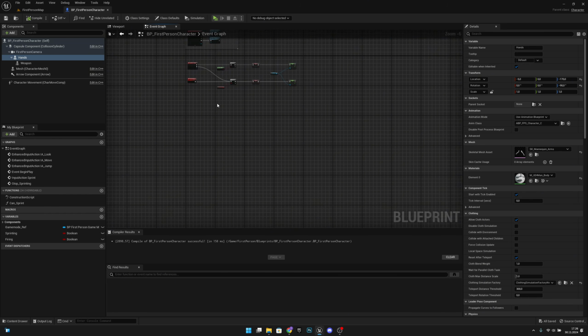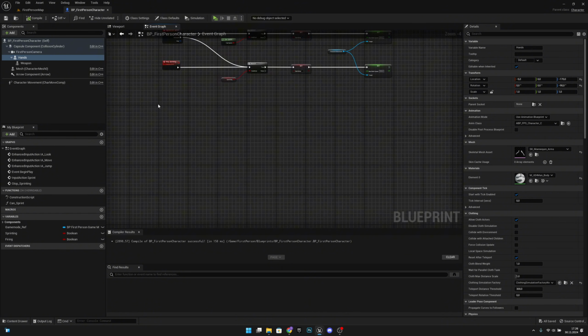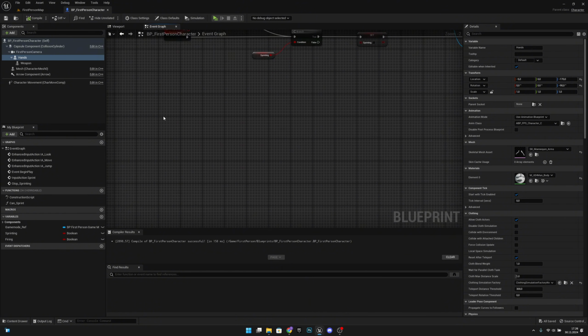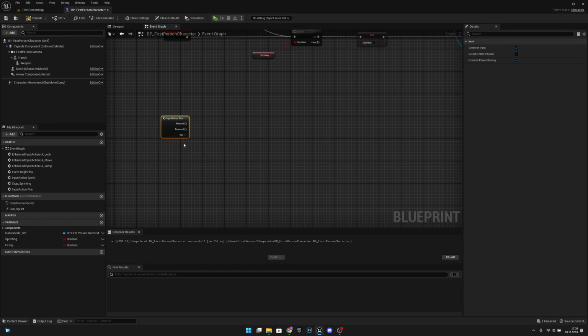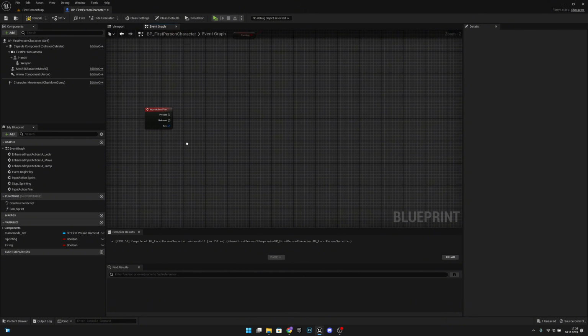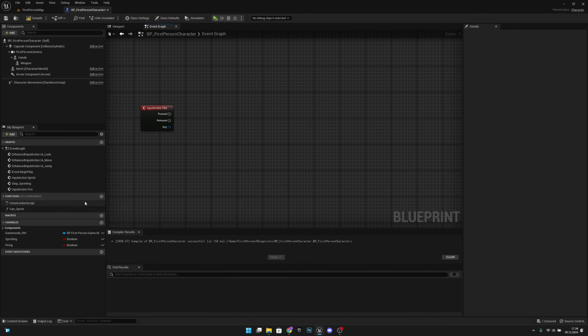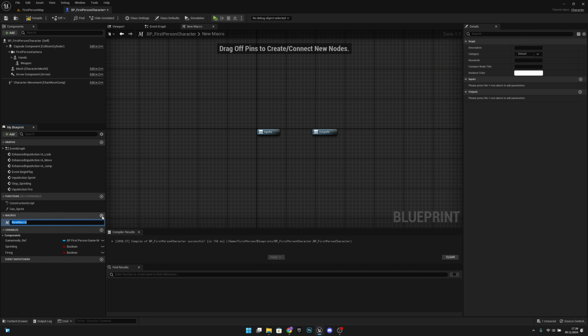So let's find some empty space under the sprinting code. Let's right click and search for a fire action event, Fire. Now we want to go to the macros, click add a macro, and call this fire macro.